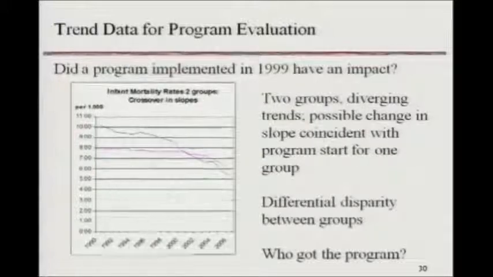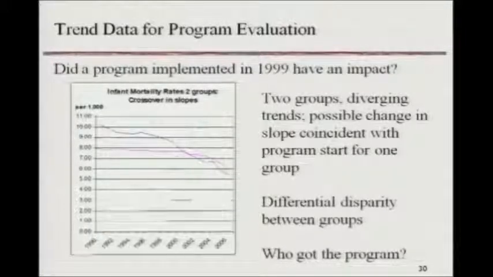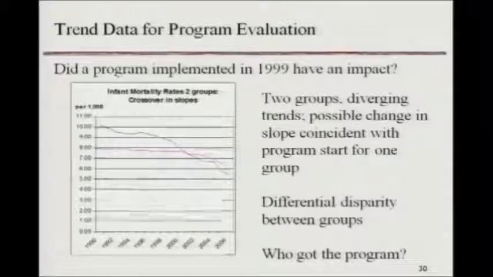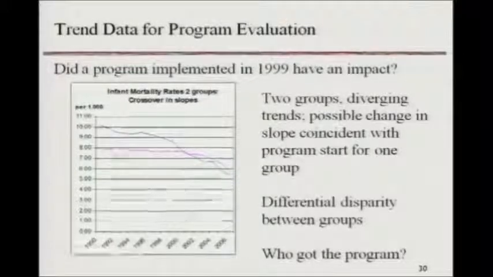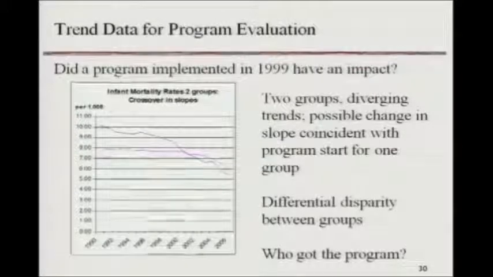So just some more pictures. Lots of stuff can happen over time, and it helps you think through, well, if I had this kind of selection bias, how would that change the picture? If I had a lot of program dropouts, attrition, how might that affect the picture? And draw them. I think it really helps to think that through and say, oh, well, then I would see something like this. If that kind of bias was operating, the picture would end up looking like thus and such.